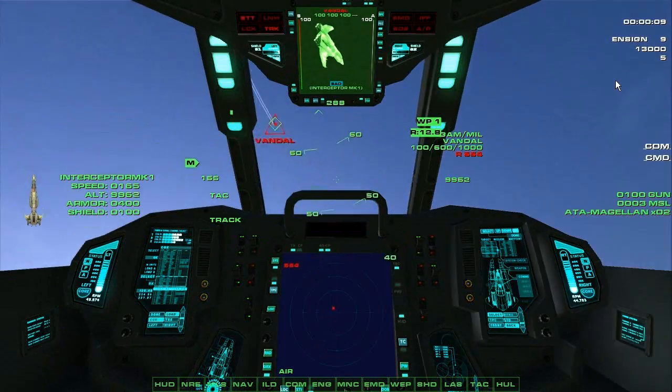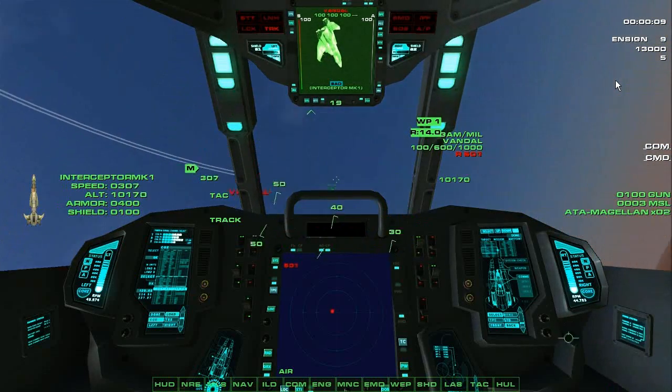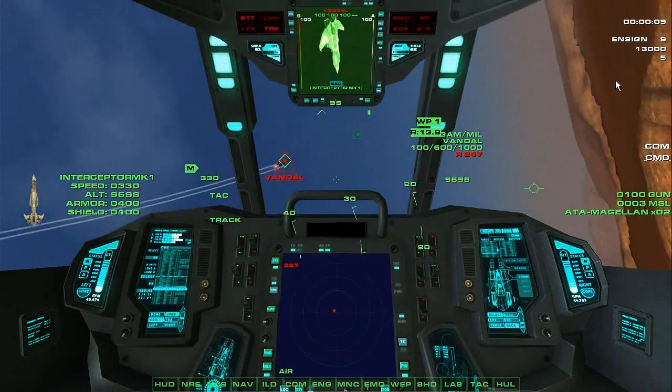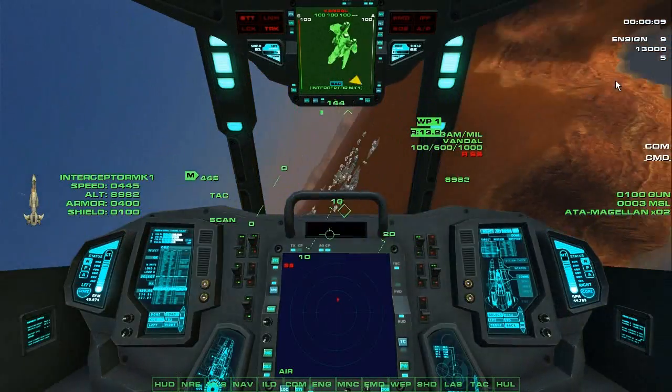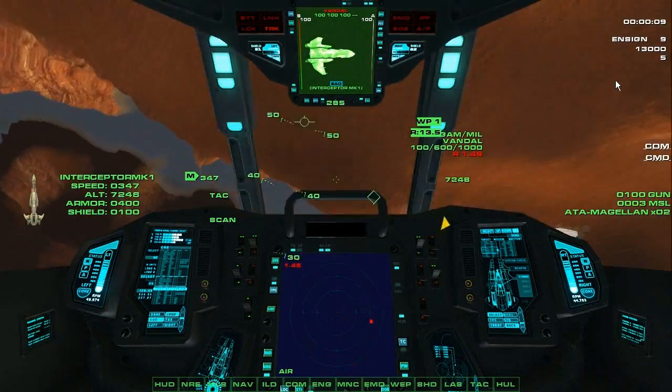You always want to fire ahead of the target, that way the shots get there at the same time that he does. And the key is to always keep him in front of you. And now I've lost him, so I'm going to do a quick maneuver.